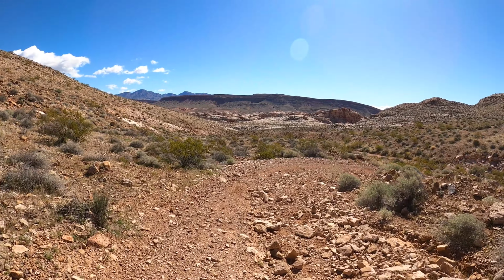So we made it to this fine campsite right here. I've camped here before, so I knew about it, but this place is a great place to be for access to three really nice hikes. The first one, of course, is this area over here. This is Little Finland, all of these red rocks over here, and we're going to go do a hike into there tomorrow, so I'll be able to show everybody what that looks like, because it's really, really cool.